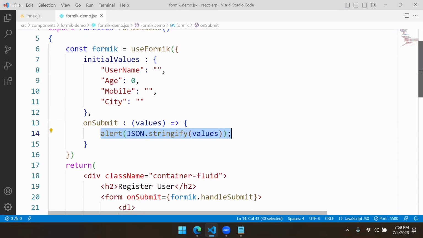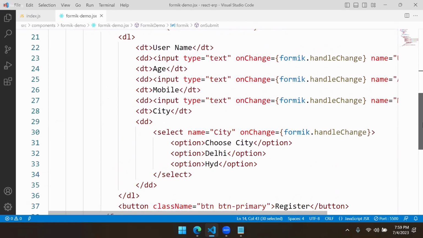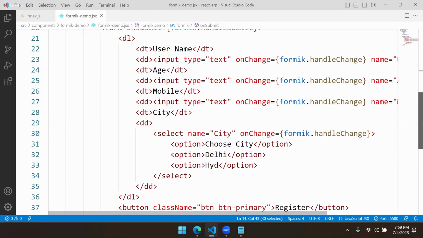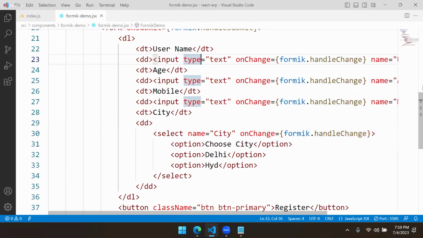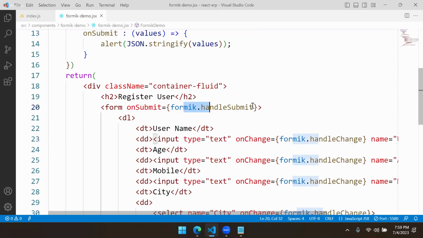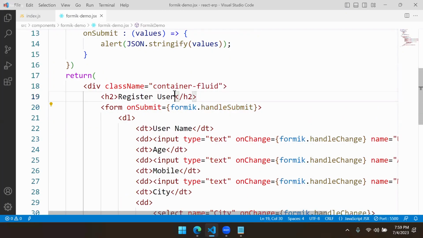This is a simple form that we created by using Formik. And important, how the new values are updated by using Formik handleChange, and how the form values are submitted by using Formik handleSubmit. By using handleSubmit, it will do those actions.